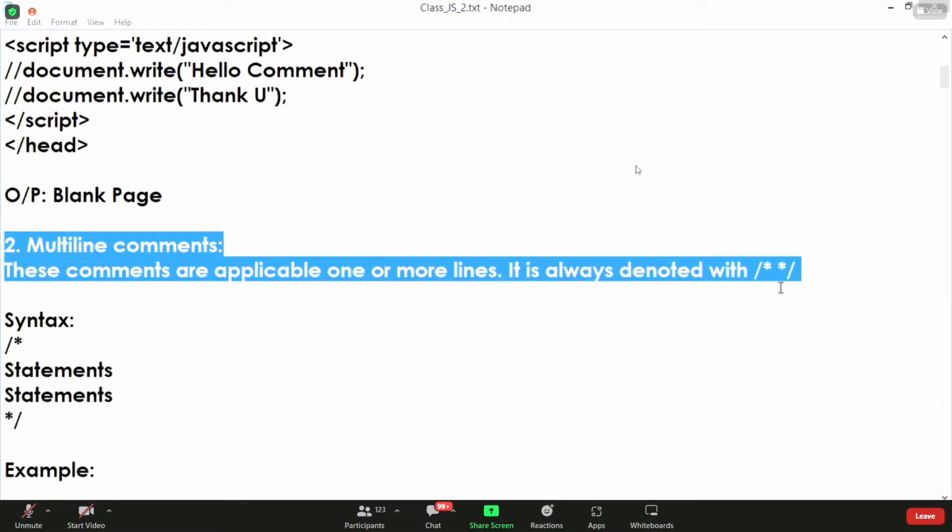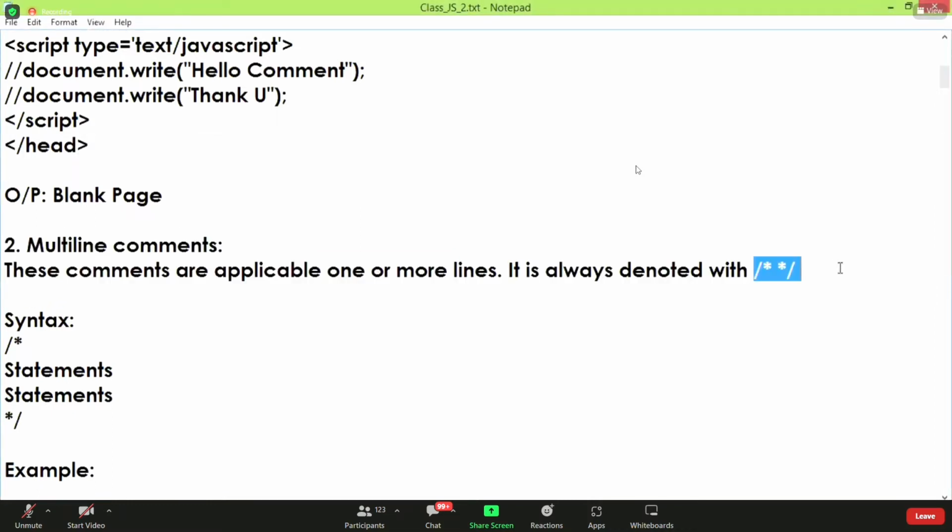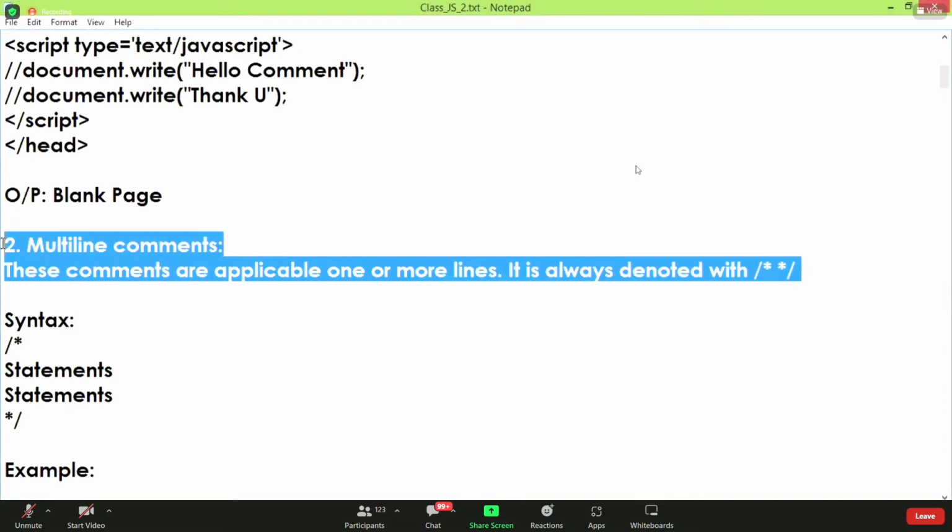I think in C language the same symbol existed. Yes, in C, in Java also the same. In Python also the same. In many areas there is equality.